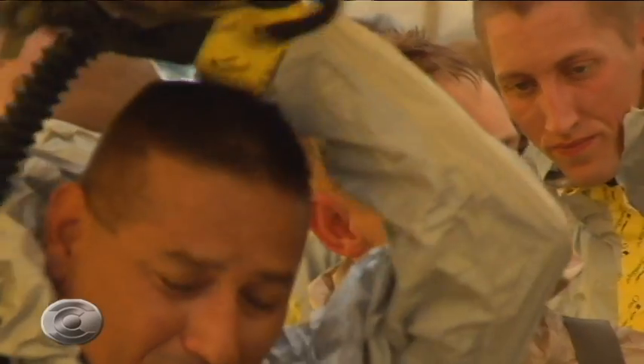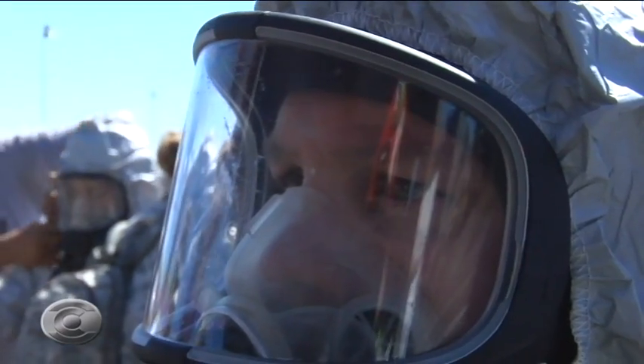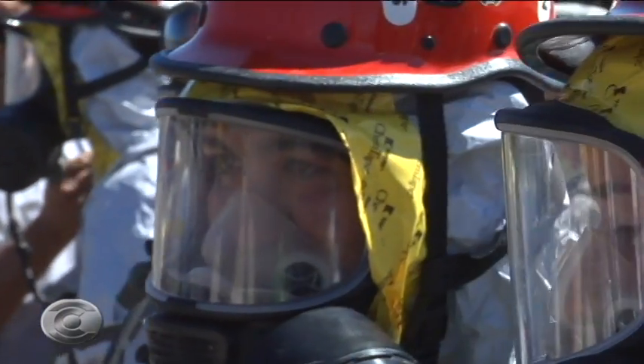The Colorado National Guard, from the onset — particularly with the search and extraction — they hit the ground very motivated in nature. Very impressed with their willingness to get better and succeed out here. They've had long days. It just proves that they're — especially the S&E — they're very resilient in nature.